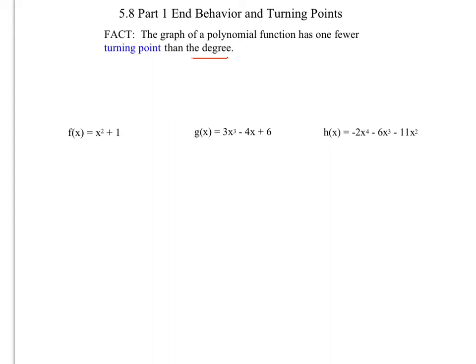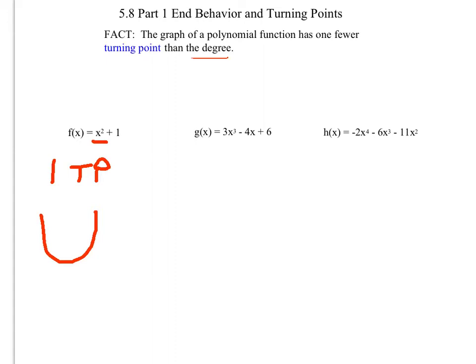all that is the biggest exponent. So if we take a look at what we have with these three polynomials sitting here, this first one, f of x equals x squared plus 1. So if we focus on where that biggest exponent is, which is right there, it's x squared, what that tells us is that we are going to have one turning point in the graph. Okay, so one turning point in the graph basically means that the graph is going to change directions one time. So it's going to look like a parabola, some of those things that we've worked with in the past.